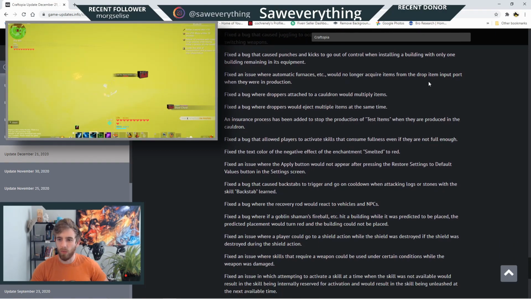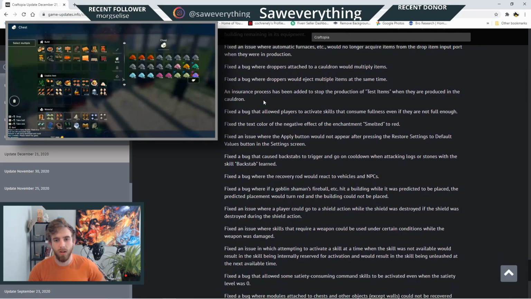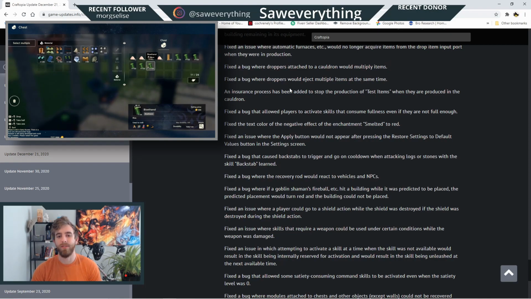Automatic furnaces would no longer require items from the drop item input port when they were in production. Yeah, that was annoying. So you would set up the laser beam for auto production and it just wouldn't work. Fix the bug where droppers attached to a cauldron would multiply items. Shucks, darn it. Fix the bug where droppers would eject multiple items at the same time.